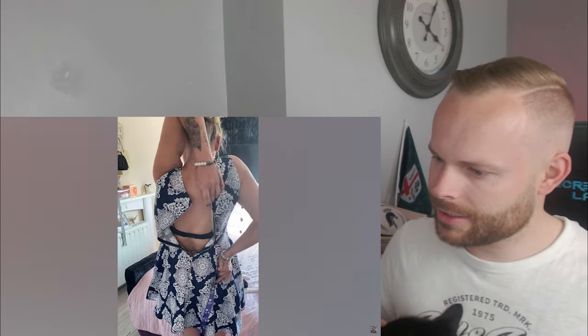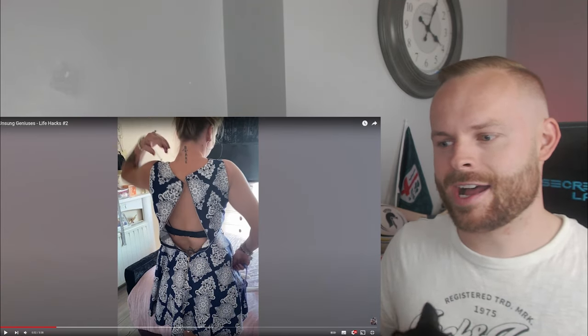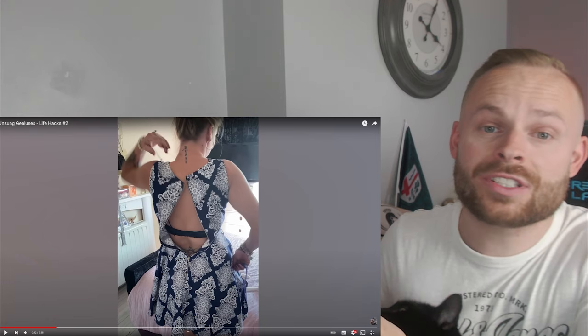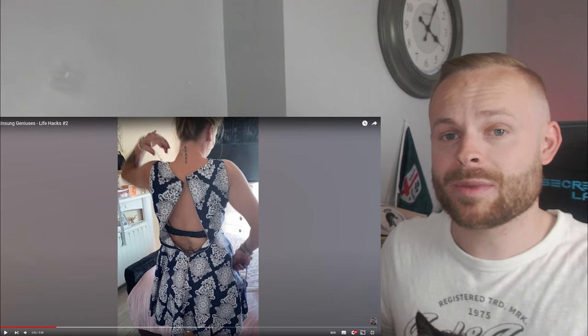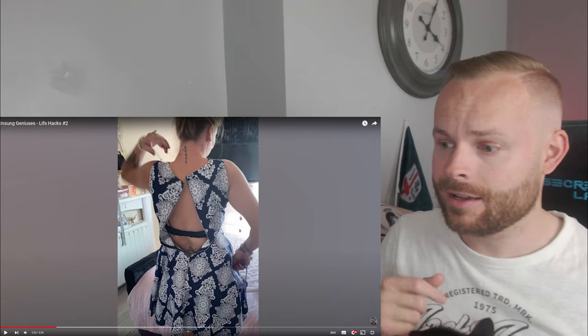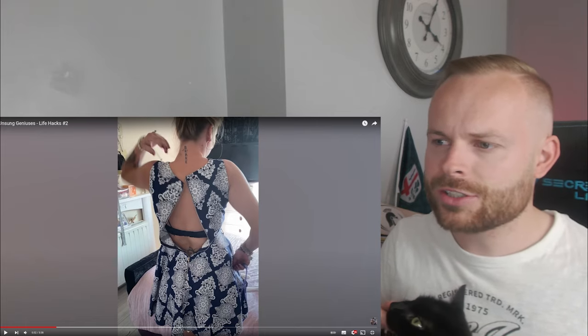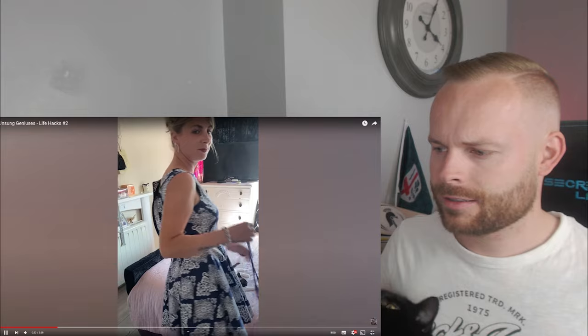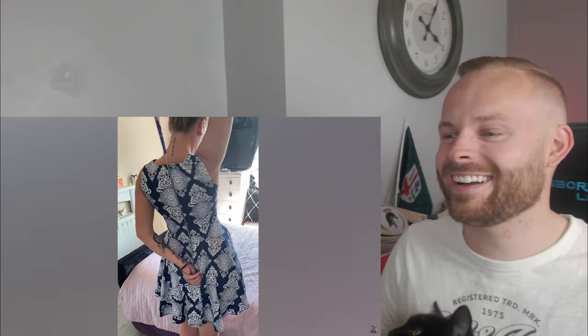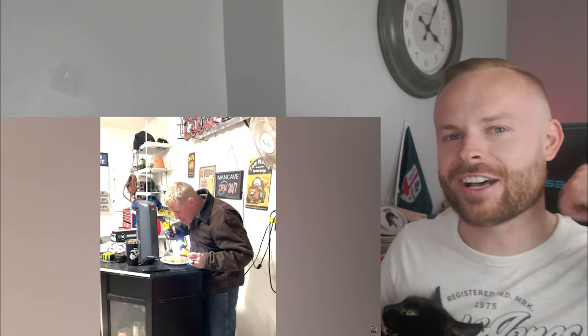Let's have a gander at another hack for the ladies. So straight away, this is a problem women have. Numerous times has Charlie asked me to zip her up or do the little button at the back because she can't reach it. How can we solve this problem? When you're home alone and you want to wear a zippy-zip dress, just get a lanyard ribbon from a conference 10 years ago, connect it to the zip, do a few awkward arm motions, pop your shoulder out, and bam — done. Feeling cute. You just can't undo it now.